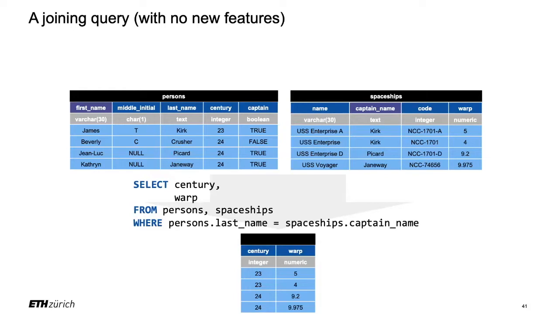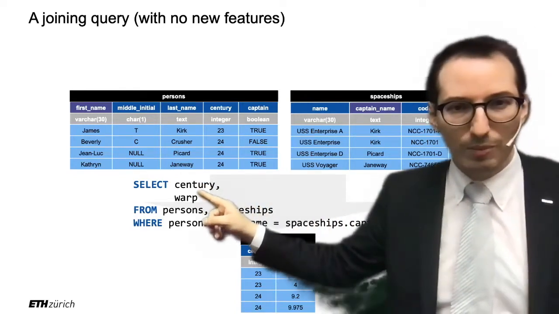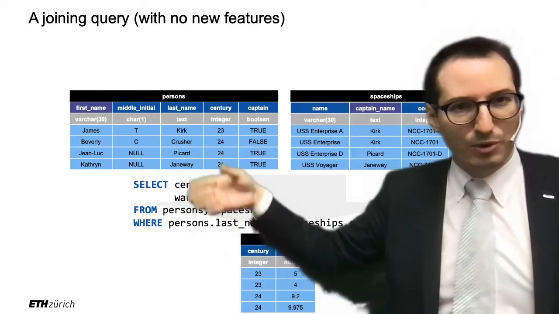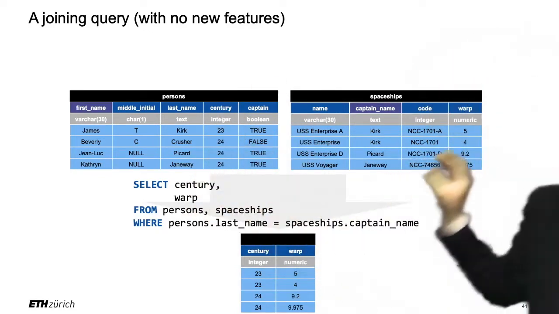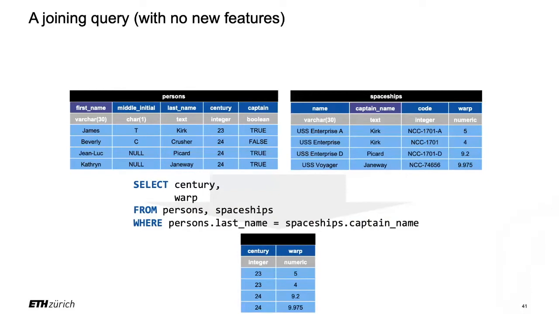The next thing that we do in the relational algebra, that's the select clause. What do we do? Projects, yes, we project, and we project to the 2 attributes we have, century and warp. We don't need to specify the table because it's unambiguous, right? So we just say century, it will take it from here, and warp take it from there. So now we go from these 4 records with 9 attributes, squeeze to just the 2 attributes for these 4 records. And in fact, this is our output.